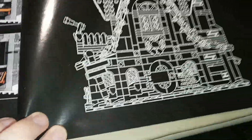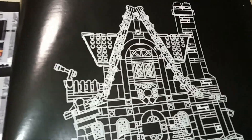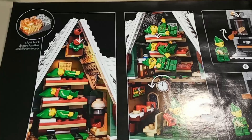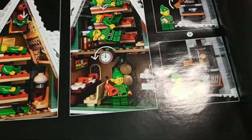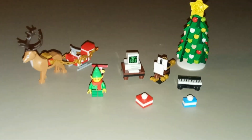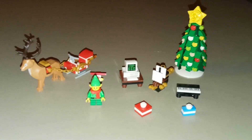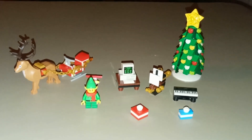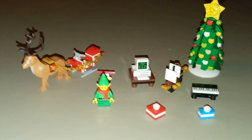We've got a nice kind of outline of the set on this page, which I don't remember seeing in other sets before, so that's kind of neat to see. Some more shots of the interior — I think these are the same images that are on the back of the box. Here is what the first set of bags builds: it's basically all the accessories that are going to go with the completed model.